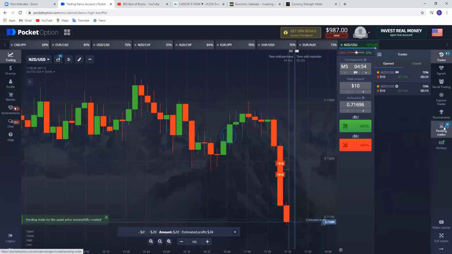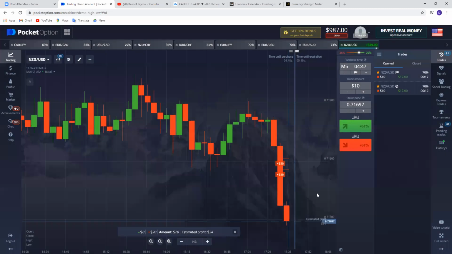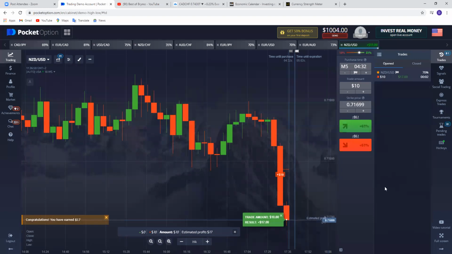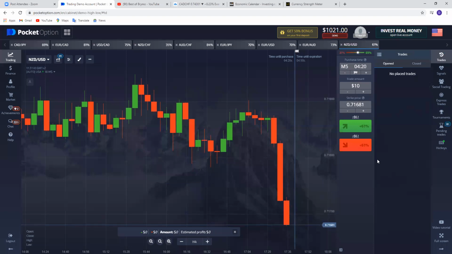So guess what? Now I have a pending trade. Once the market gets to this price, based on your internet problem, some of you, before you click buy or sell, are either getting the wrong entry or a low entry. You can be smart enough to even put it lower than my entry or higher than my entry, depending on if I'm selling or buying. So when you do that and you leave it, you don't have to wait. Even if your internet is shaky, it's automatically going to take that trade because you already set it to take that trade at that time. Am I making sense, please? Do you guys understand, or am I too fast?